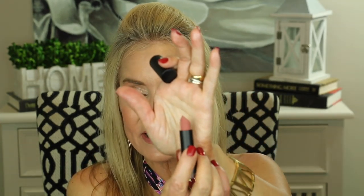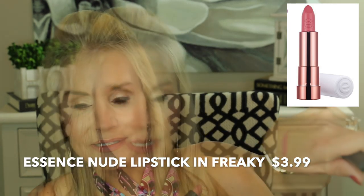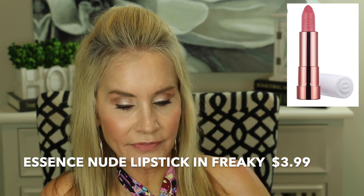And this is a brand new color in the Essence Nude lipstick line. This is called Ultimate Matte 010, and look at that, and I'll swatch it on my hand for you. And it occurs to me I forgot to swatch the Flower Beauty Naked Blush, so I'll go ahead and put it right beside there so you can get an idea. There is the Naked Blush, and there is that Matte 10 lipstick from Essence. And I really like the slightly rosy tone of this lipstick. I'll go ahead and put it on for you.